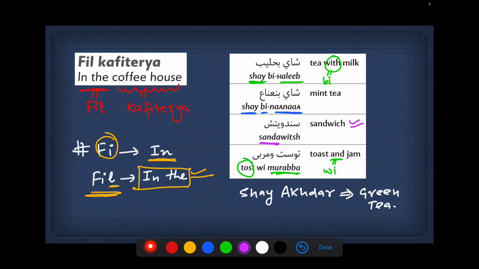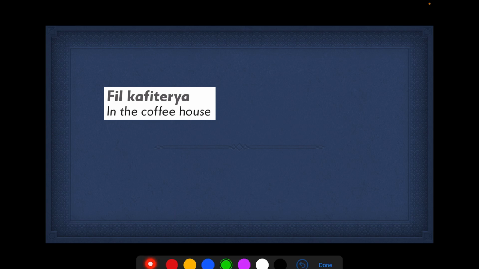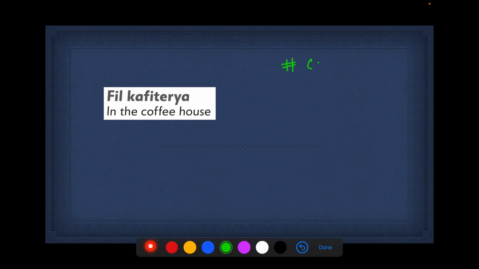Now, how will we say green tea? Shai akhtar. You need to remember that the word for coffee is ahwa. And for coffee house, we use cafeteria.